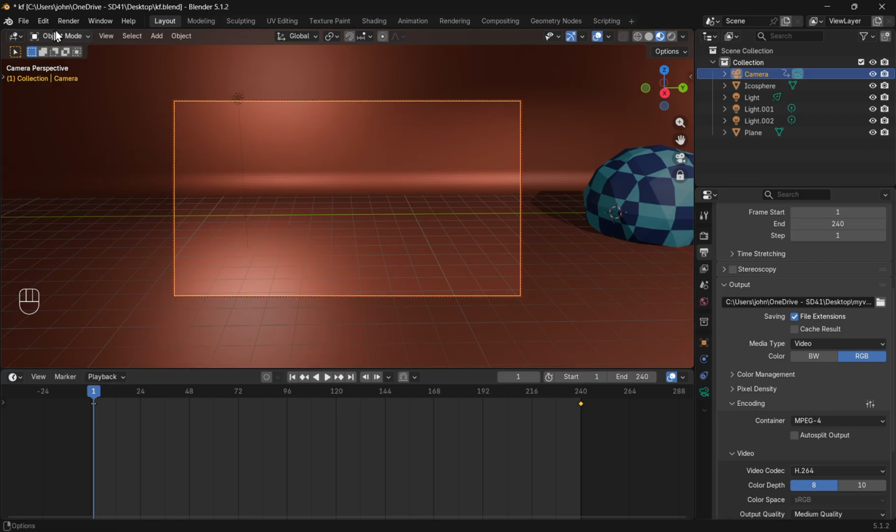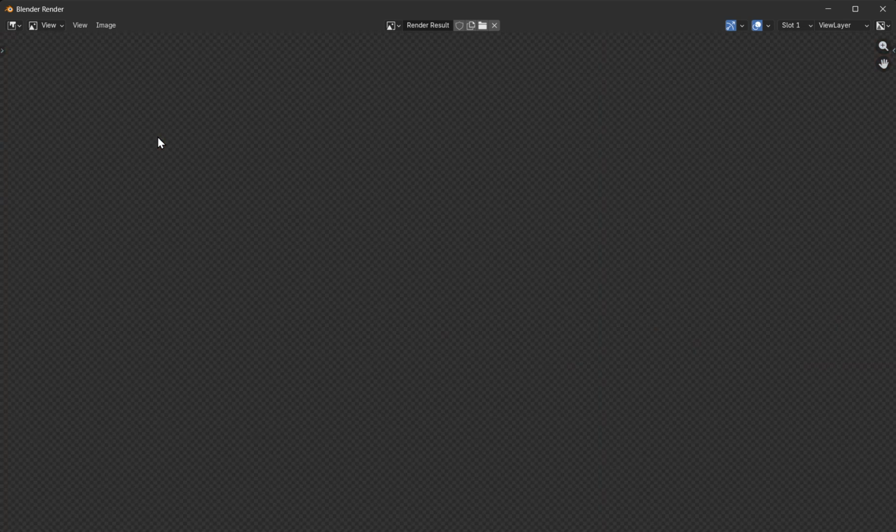Now, how do you get it going? Easy. Render, Render Animation. And you're going to see it work away. It has to generate every single frame one at a time. And so it is actually moving right now. And you can see it's on frame 8. It's going to show you in the top left corner here where it is as it works. Frame 13. And it may phase in and out like this. Eventually, you will see your object.